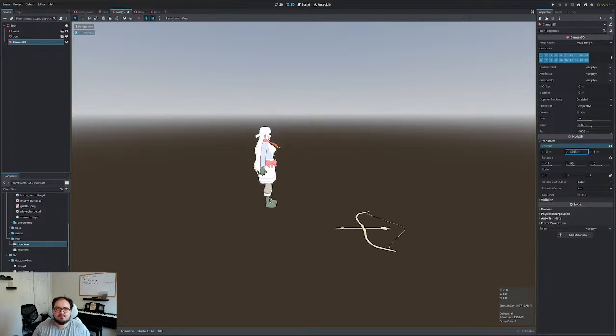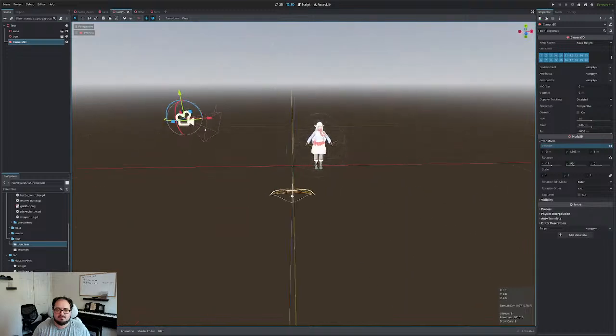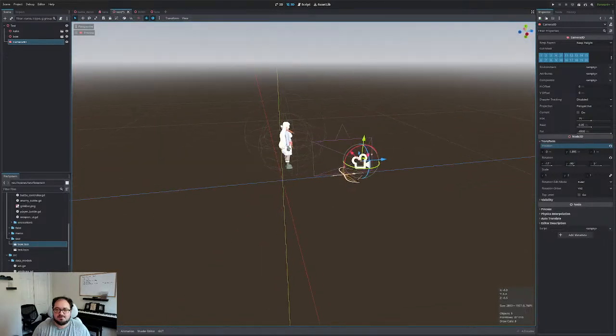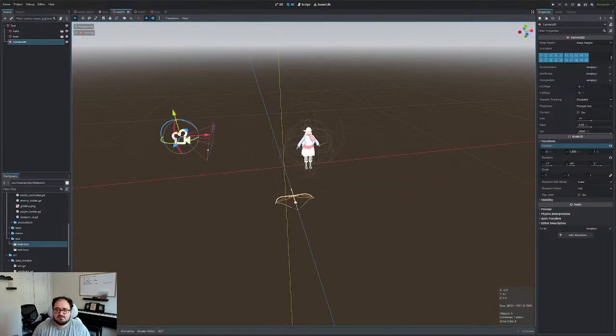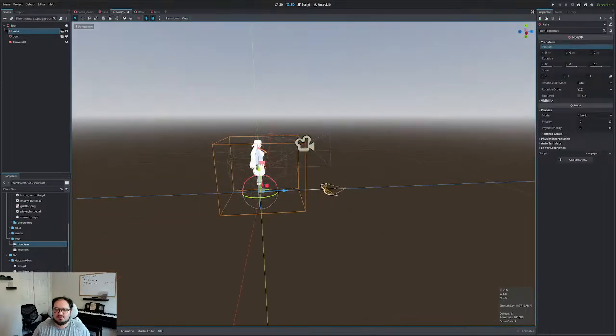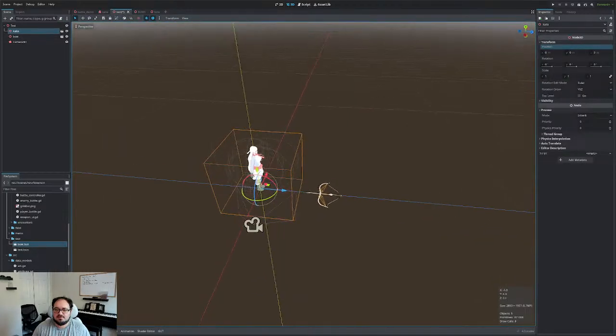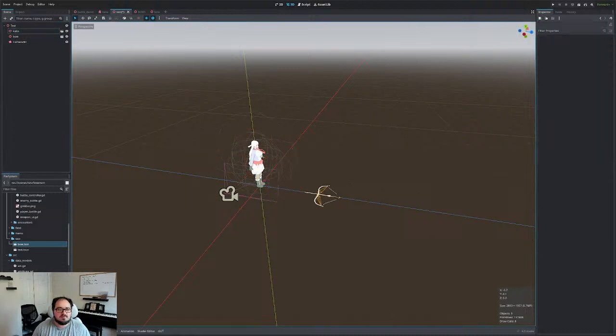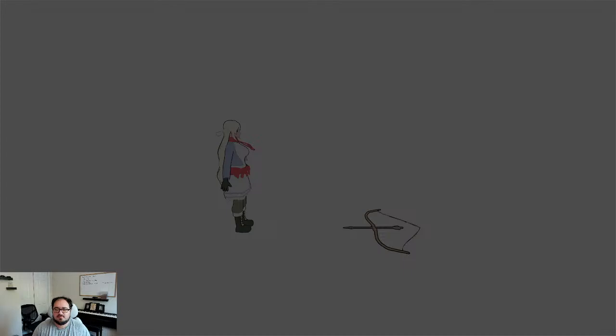So now when we program this, we'll have that. Yeah, just put her at 0. There we go. Let's go ahead and run the scene real quick. Yep, there's really nothing happening right now. That's okay.